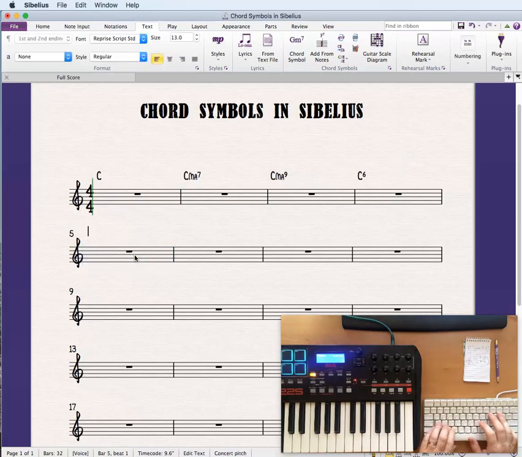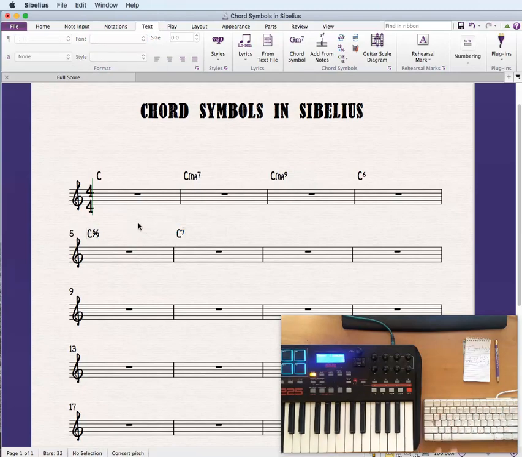Moving on, we've got our C6-9, so capital C. The 6-9 is going to automatically insert a slash between the 6 and the 9, which is the generally accepted way of writing this chord. C7, although not according to Lindsay's table. Of course, if you wanted to, you could go into your chord symbols and set that up the other way. C dominant 7, let me play these two chords for you. So C6-9 does not have a 7.